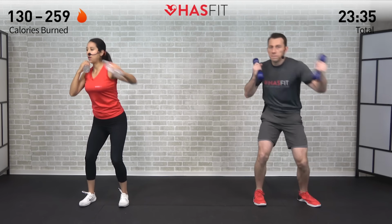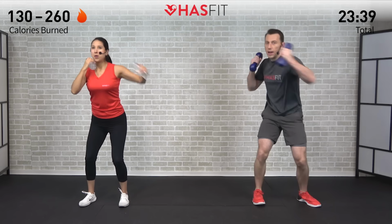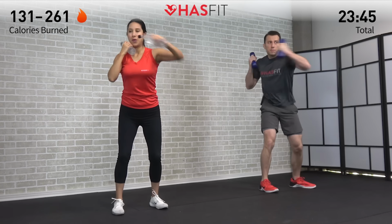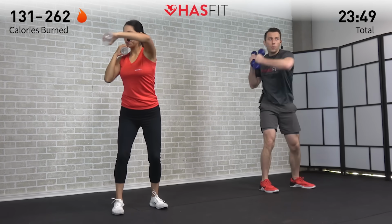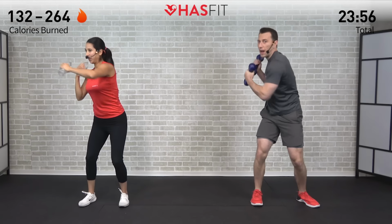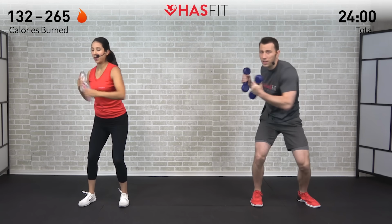Grinding through, tribe. Good time in the workout here to take a second to remind yourself what brought you here today. What is it? What are you working towards? What are you fighting for? Be deliberate in every workout, remembering why you hit that play button. Keep it up. Let's go. Last 10 seconds. We're almost there. For 5, 4, 3, 2, 1, 0.